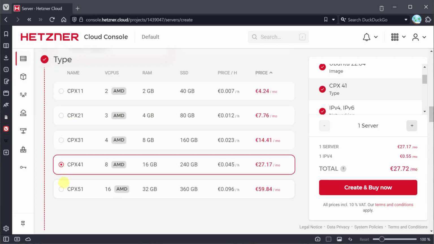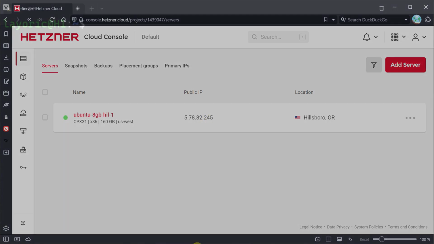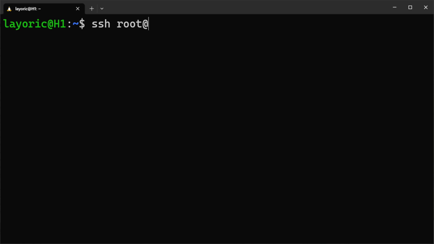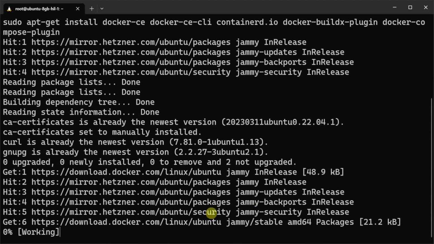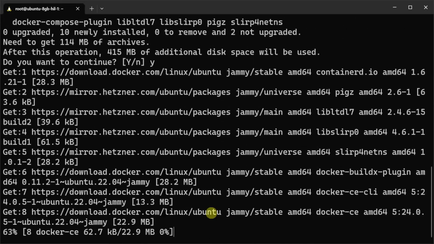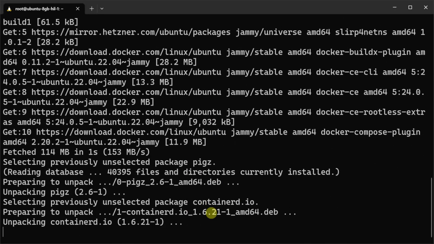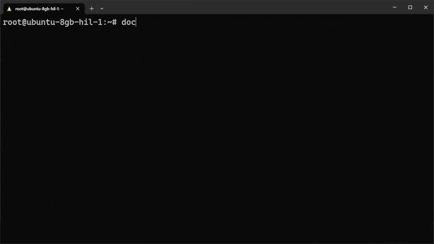Once you have access to your server, the first step is to update it and install Docker and Docker Compose. We can follow the official guide on the installation of Docker, which is a very small script we can then copy and paste into our terminal. By default, the latest version of Docker comes with Docker Compose. However, if you need to install Docker Compose separately, I'll leave a link to the official guide so you can follow along for this video.